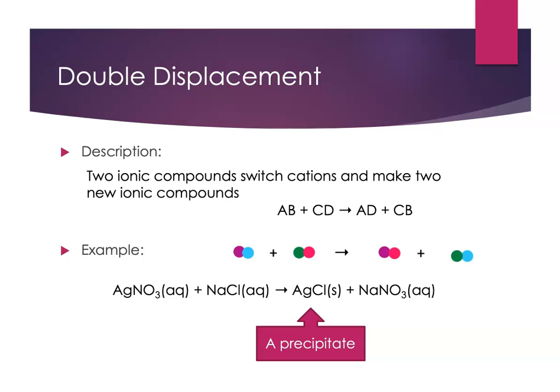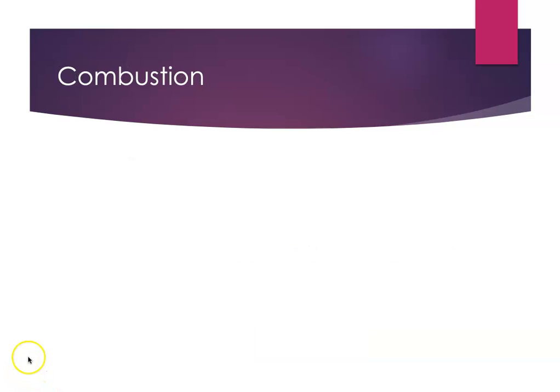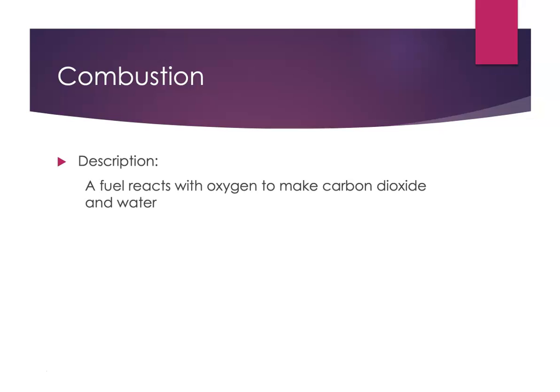The final type of reaction that I want to discuss are referred to as combustion reactions. And these are reactions that we rely on really heavily every day. We use them to heat our homes and run our automobiles. So what's happening in a combustion reaction is we have a fuel of some sort reacting with oxygen. And it's really the fact that oxygen is a reactant that makes it a combustion reaction.